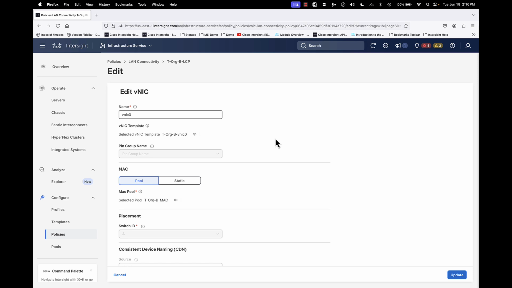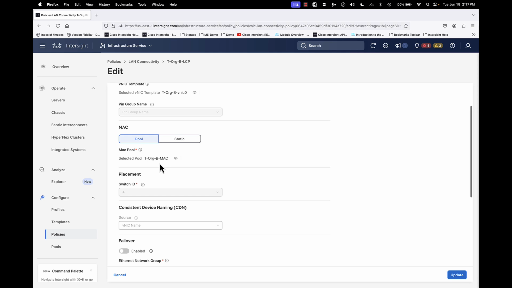Okay, but you're going to see that since this template is part of the LAN connectivity policy and we're doing a deep clone of that, we're going to kind of backdoor our way to cloning a VNIC template. Okay, and you'll see that. So I just want to bring your attention to that. Ultimately, we're going to be able to go to any template, okay, and just do a deep clone operation. That's the goal. All right. And first things first will be server profile templates. And that should come end of June, in July timeframe.